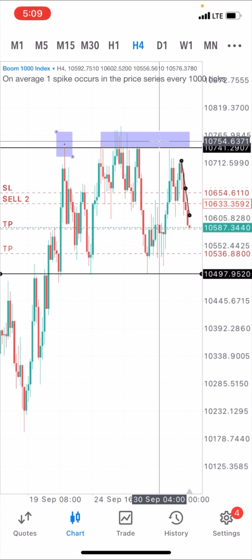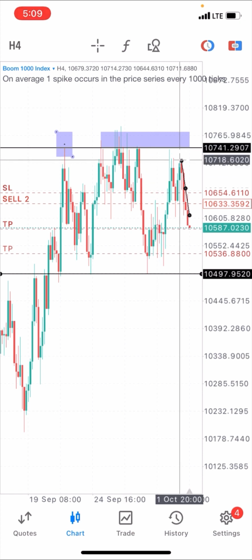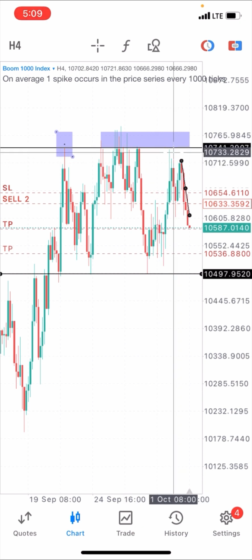So this is the same thing as when you are trying to scalp the boom market, right? You want to just catch a couple of candlesticks and leave the market. And when you are scalping, you need to just understand that you should be taking a couple of candlesticks from the market, knowing where the market is going to. All right, so here we have price come to the key support level, the key resistance level here.